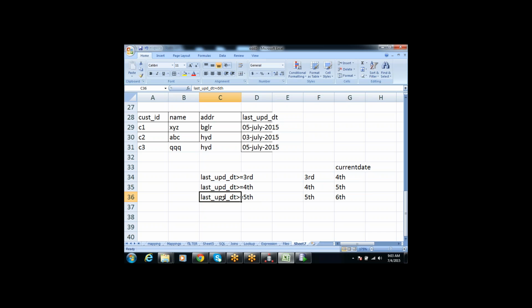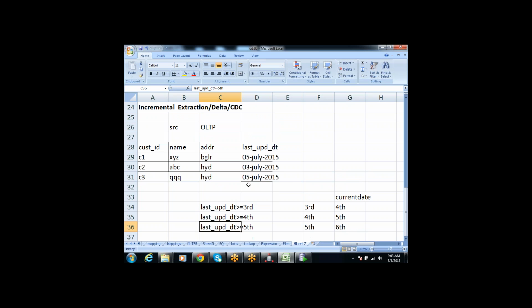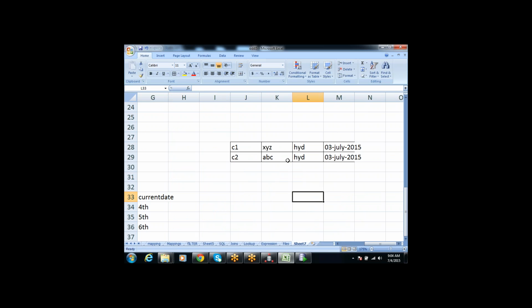So I need my filter: last updated date is greater than or equal to the 5th. How many records will satisfy this? Two records. This record and this record have no change, so ignore them. This one has some change, and this one is a new record. Pick them up. Now you get these 2 and go to the target, where you either insert or update, or do incremental SCD1, whatever you wish.